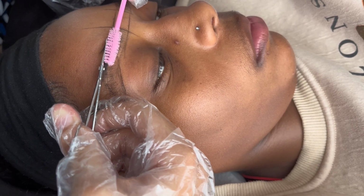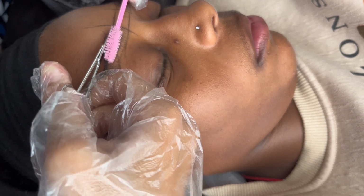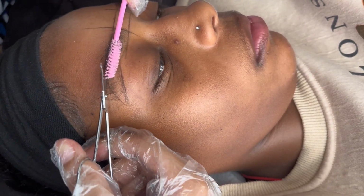Right now I'm going in and cutting the length off of her brows that are extra long. This is my favorite part. This is the most satisfying part to me, honestly.